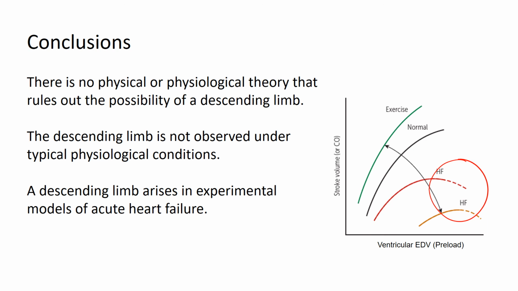So I don't want to take the cowardly way out and equivocate, but the answer probably is that it depends. Going out on a limb, pardon the pun again, I speculate that in chronic heart failure, say left-sided heart failure, where the LV contractility is depressed and the afterload on the right side can get very high, there's no reason for me to think that the descending limb would not appear. And I think it would appear for the same reason that it did in the Sarnoff experiment.